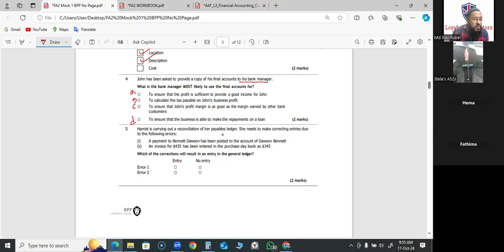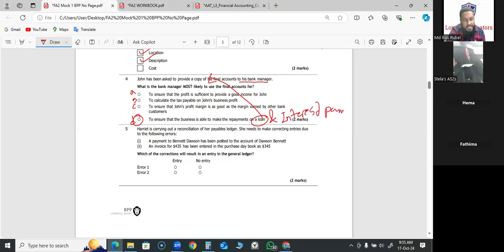Well done. I'm getting so many answers from Rahat, from Petia, from Raufur Rahman, from Fatima, Hema. Everybody says D. I didn't read the D, but D wins the answer. What is the answer? To ensure that the business is able to make repayment of the loan, of course. That is the relationship between bank and you. And what else? Tell me. Only loan? Nothing else? What else? Come on, write me. There is one more thing to do. Loan and? Come on.